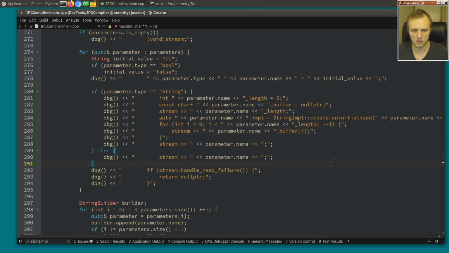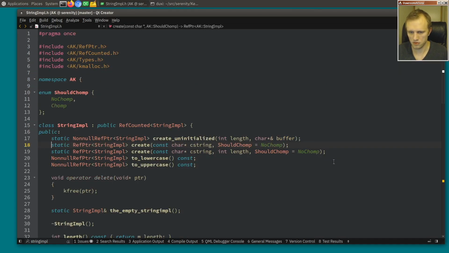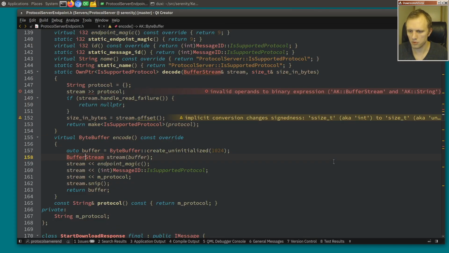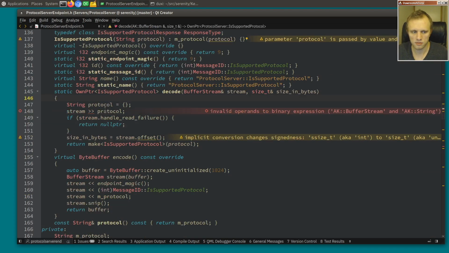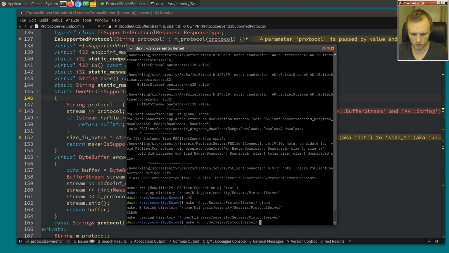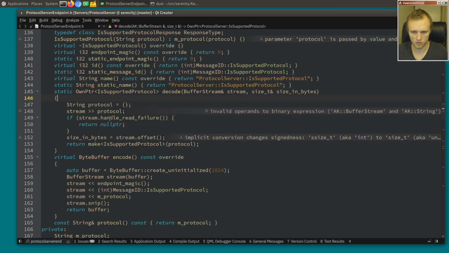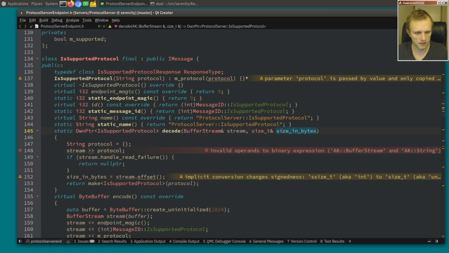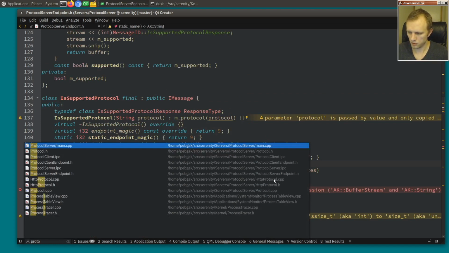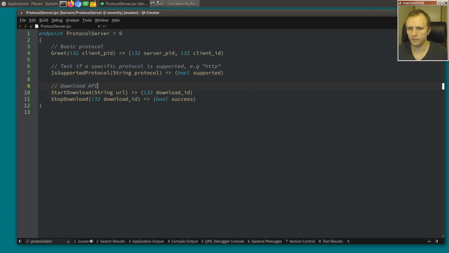So how did this turn out now? Audio, no, protocol server endpoint. Wait, this doesn't look the way I expected it to. Oh, this is the size T. We don't know about size T. Protocol server.